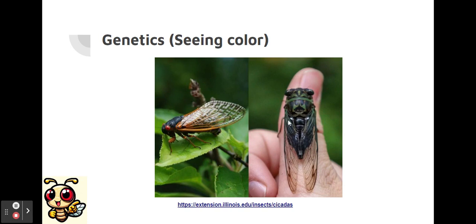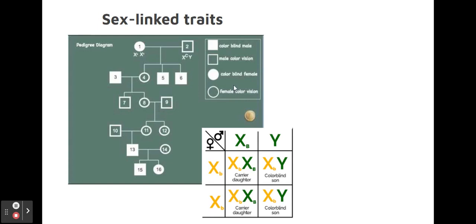So let's talk about color blindness and how it ties into genetics. Don't forget, sometimes these are labeled, sometimes these are not. The squares are the males and circles are the females in pedigrees. We can see the males have color blindness in this pedigree a whole lot more frequently than the females do, strongly suggesting that it is a sex-linked trait, and color blindness is.